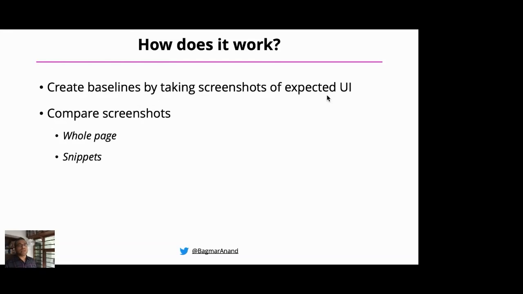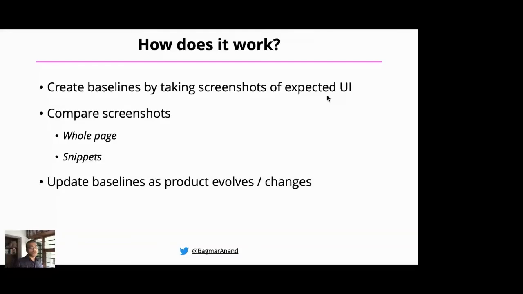When you do the comparison, you would find out if there are any differences reported. Either that is because your product has evolved, that means functionality has changed, so you need to update your baselines, or you've actually found a defect, which is going to be a problem and you need to fix quickly. That defect could be just a visual defect because there is overlapping text, or it could be a functional defect, which means that I expected certain values or certain data to be seen over there, but it is not there. And we'll see more details of this in a demo as well.